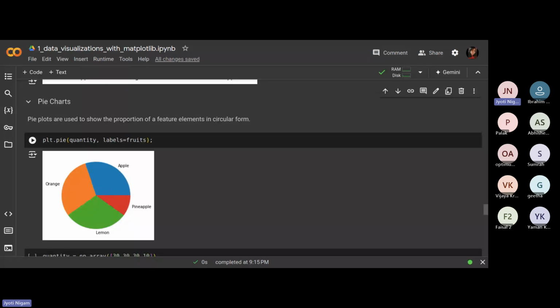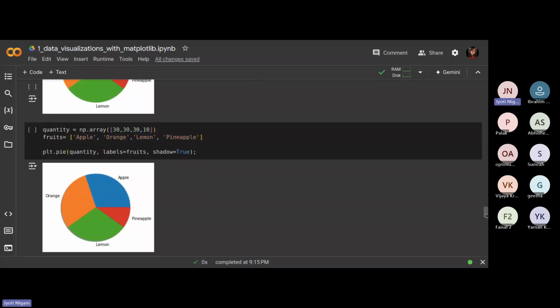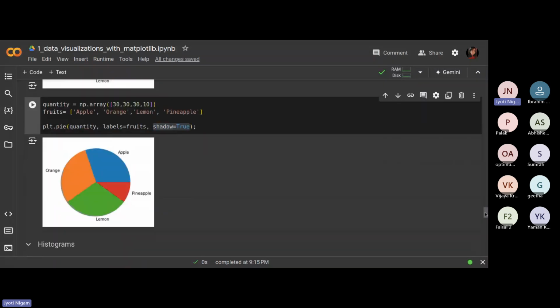That is what a pie chart is. You can visualize using the plt.pie function, and we can play around with different parameters. If you execute it or go through the documentation, you will see that with shadow equal to True, we see a light shadow, a darker shadow here. Here it's not present above. You can notice these differences.